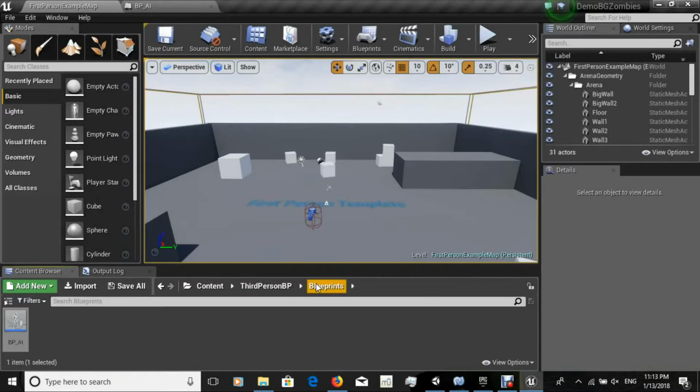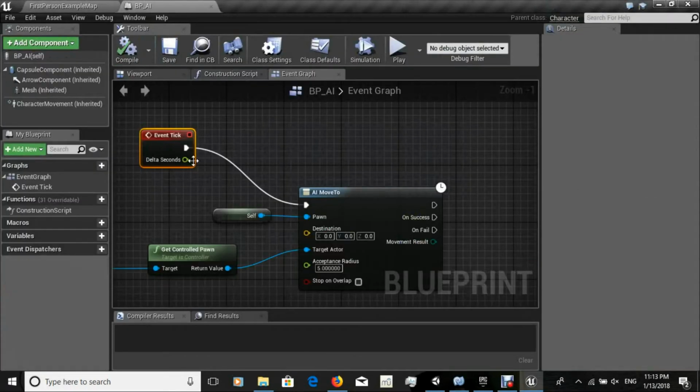When you save things in Unreal, it's always helpful to use Control-Shift-S instead of just Control-S, because Control-Shift-S will save everything. Control-S only saves what you have open right now.